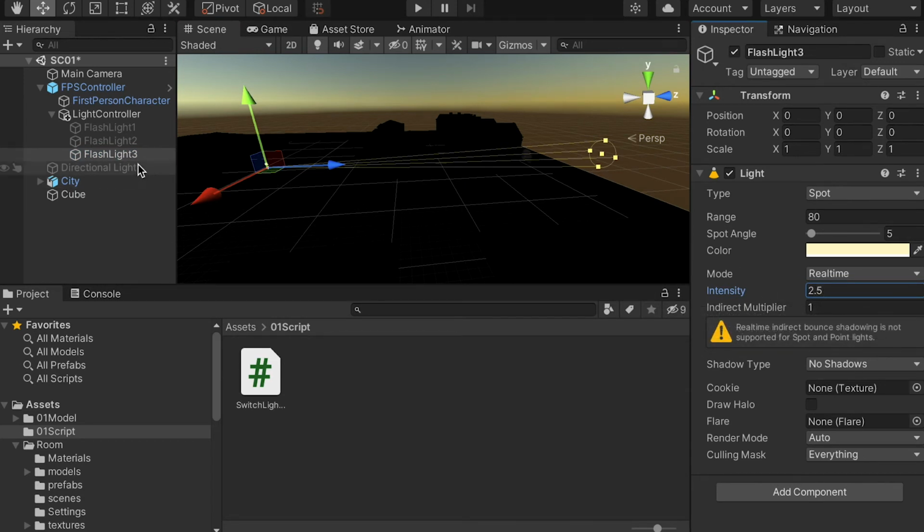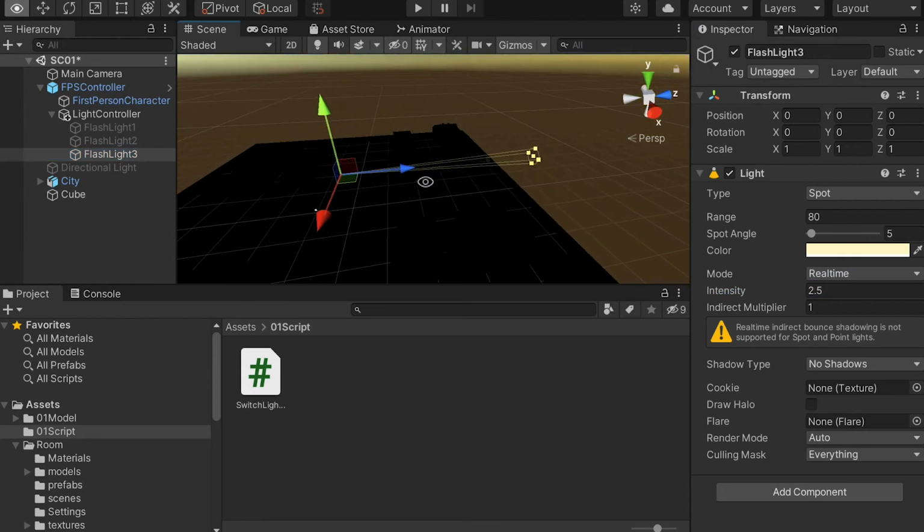So this light is going to illuminate a long range, and also the intensity is high. So if the player wants to see something happening on the far side, you can switch to the third light. And if the player wants to see the closer side, a bigger range, you can switch to the first light. Okay, so that's the function of the lights.